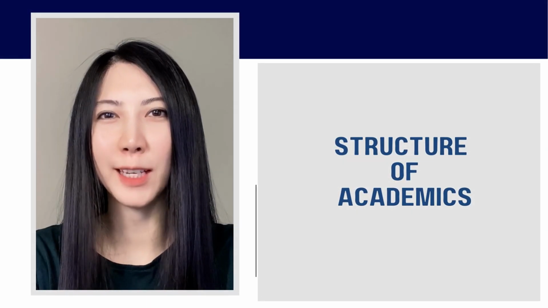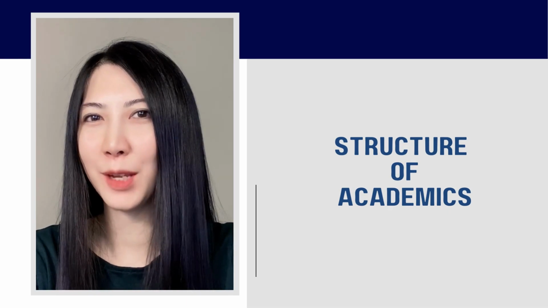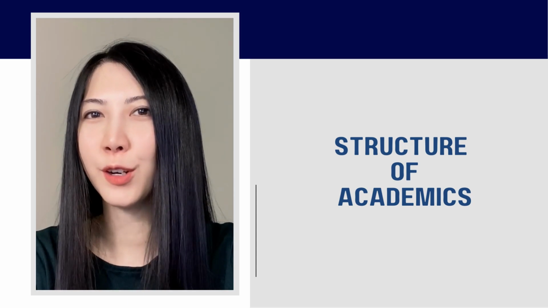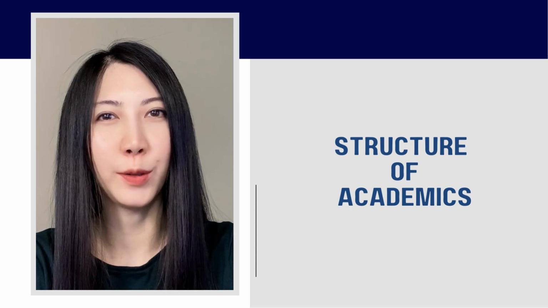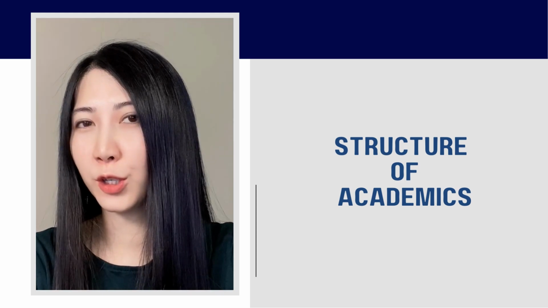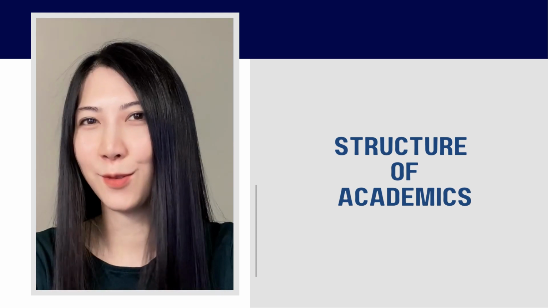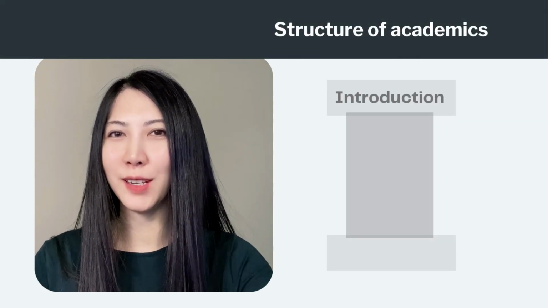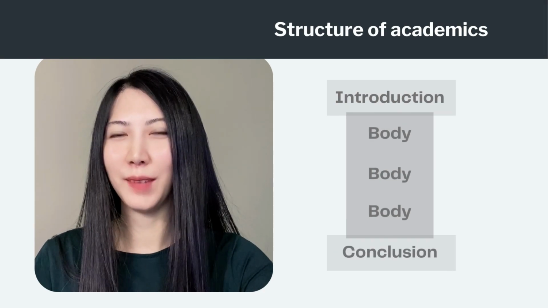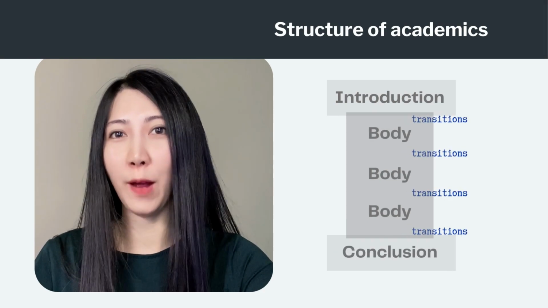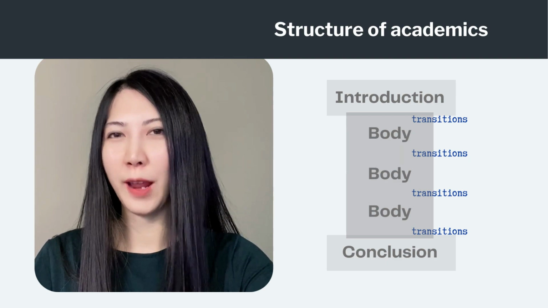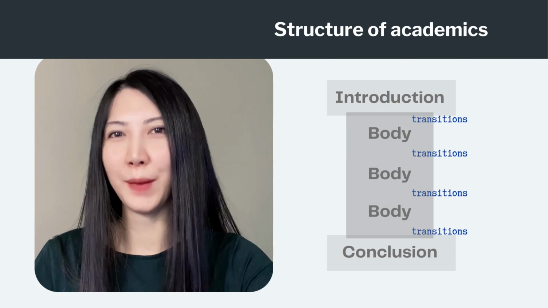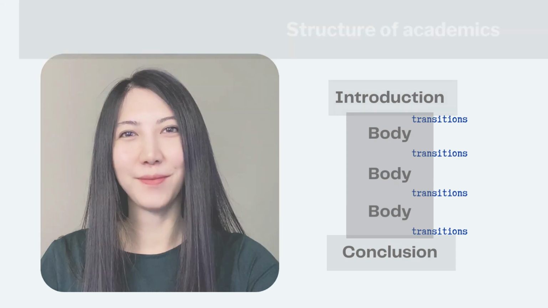In this video, we'll explore a simple and crucial academic structure that can greatly assist you in your classes. It's called the structure of academics, or other names include the hamburger structure, three-part structure, IBC structure, and so on. It basically has three parts: an introduction, some bodies, and a conclusion, with some transitions in between to help you follow each part. This chart should help you visualize it, and we'll use this video as an example of how the structure applies. Let's get started.